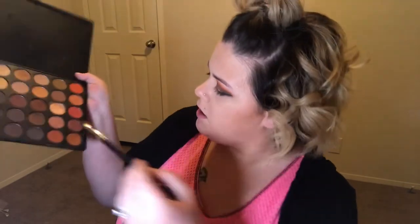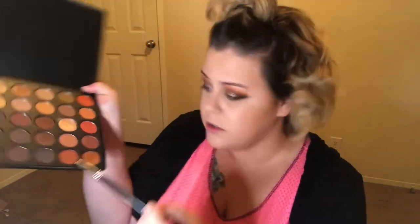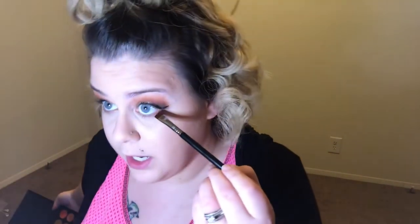I did my foundation and my bronzer and contour off camera. If you want a foundation routine or anything like that, let me know in the comments below and I'll get it done for you. Now we're going to finish up the eyes underneath. I'm going to take my flat definer brush and this brown right here and stamp that on my lower lash line about halfway in. Then we're going to go in with any of those light transition shades we used before and soften and blow that out on our lower lash line, using that creamsicle shade and this brush — this is really going to allow us to blow it out.